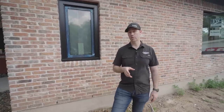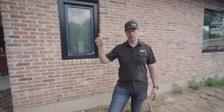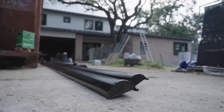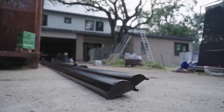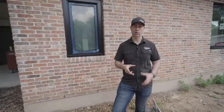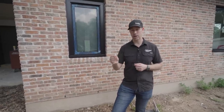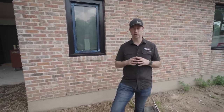Now let's talk for a minute about metals and option types. Now I used a basic aluminum for my gutters. I could have used a metal, and in fact, I thought about actually using the same metal as my roof, but one issue with the half round gutters that I wanted was most of the time you're not gonna be able to put a very thick metal through that K style or that half round gutter machine without doing some fussy adjustments. So I went with kind of standard aluminum.